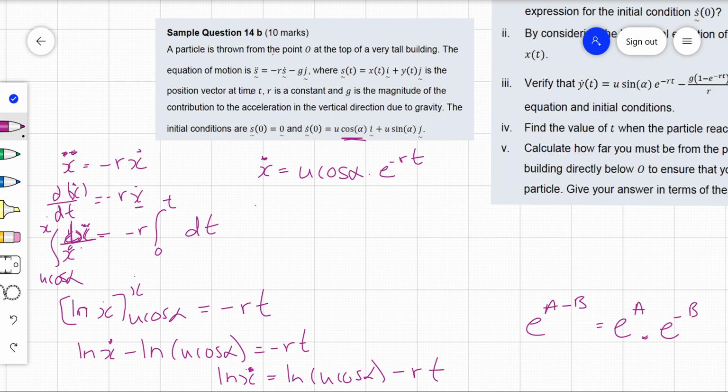So now I want to integrate with respect to t to get my x. So I'll just do it straight. This is a constant, that part, and this I'm integrating with respect to t from 0 to t in order to get my x equation. I want a minus r, so I'm going to divide by minus r there. And then my integral works really nicely.